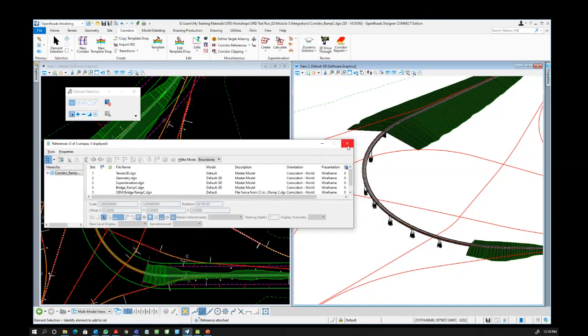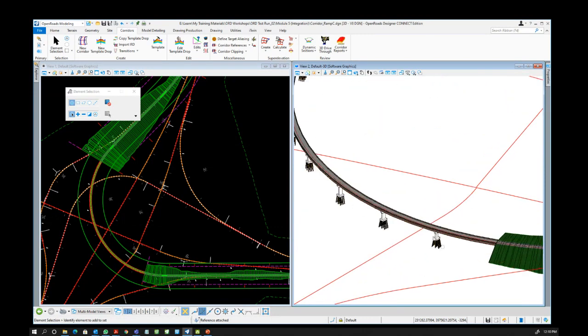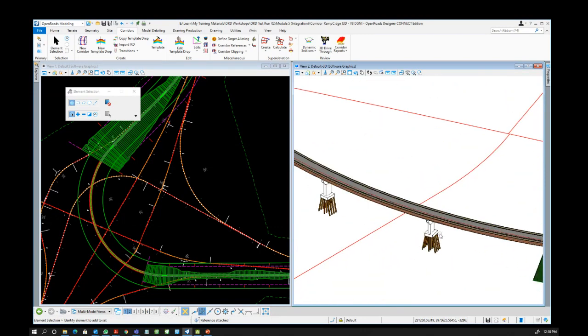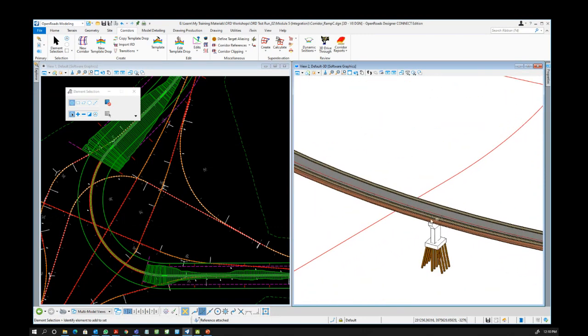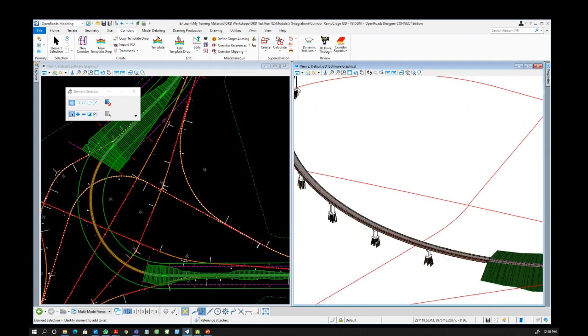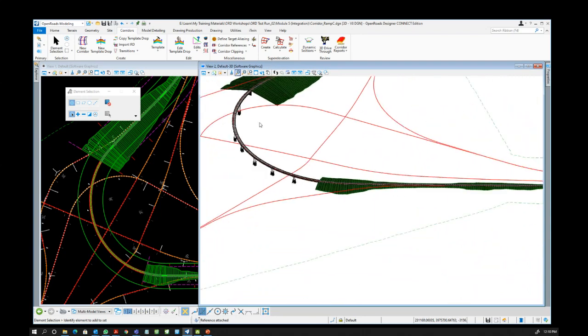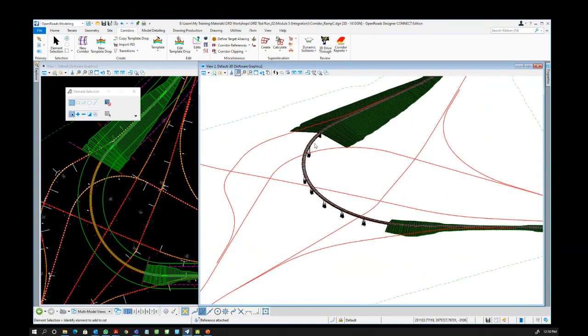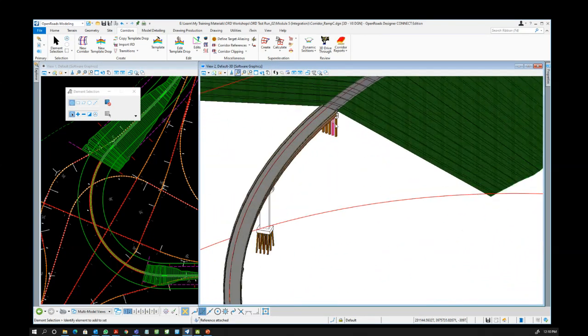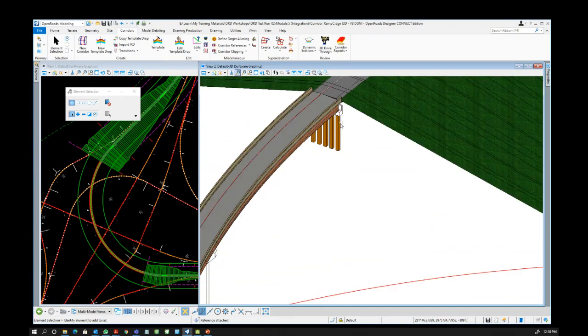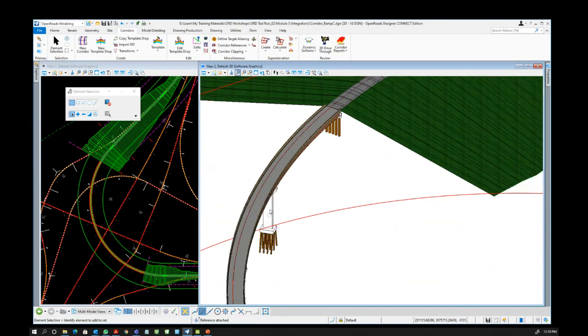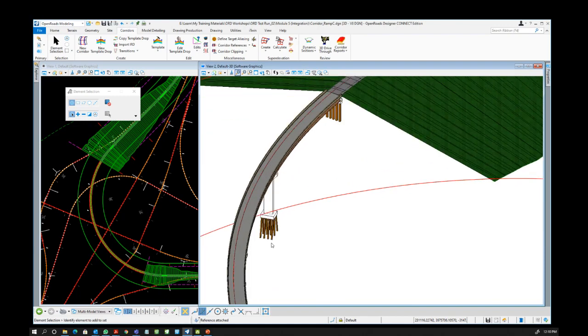Okay, so this is how it looks. So the model created from OpenBridge looks like this. There. Let me just expand this further. There. Okay. So with the deck, and then some of the piers and abutments.